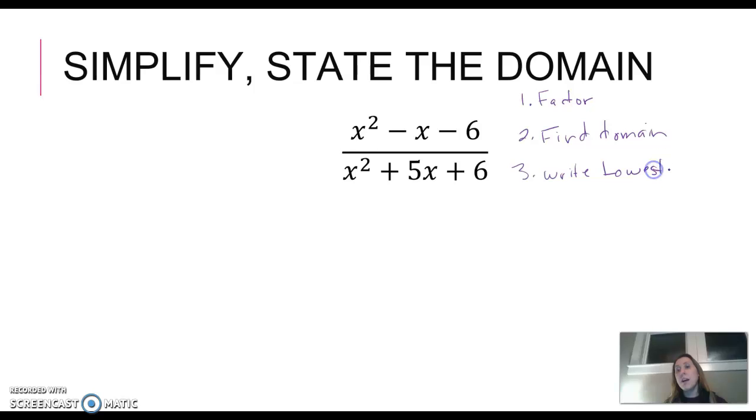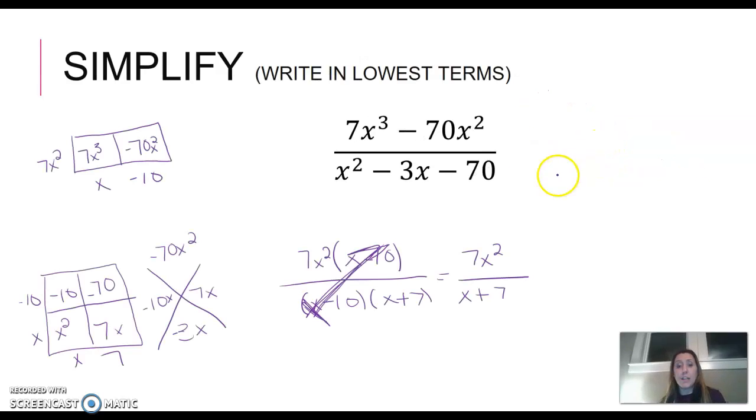And the reason why you have to do that is if we write it in lowest terms first and then find the domain, we're going to miss something. Because if we look back over here, we got rid of this x minus 10, right? This turned into a big 1. Then we wouldn't have set this not equal to 0 and solved, and we would have missed it totally. And we need to make sure that we do that.